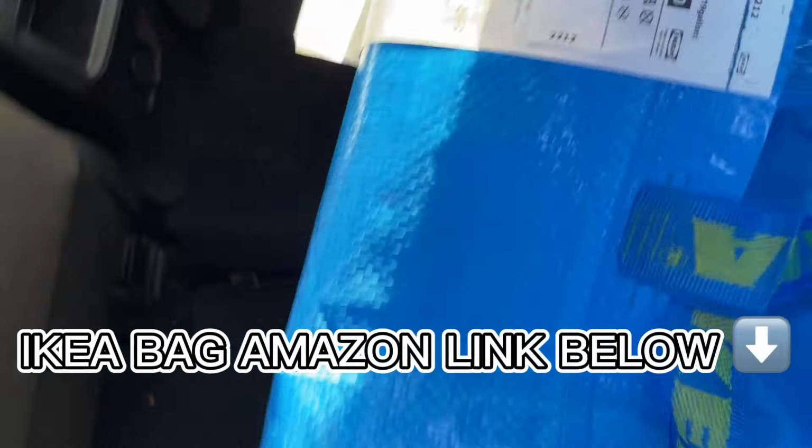Let's go and put this new reserve parking spot in. We're number 5 this time. One thing I'm going to go do is go to the dollar store very soon here and get one of those painting tarps, those nylon painting tarps. It's almost the same material that those IKEA bags are made out of, and throw it over my back seat because I don't think they too much care about the upholstery of your car. They're just trying to get this stuff in here and move on to the next order, but I care. Now I did go to the store the other day and get me some fresh IKEA bags, so we'll put those back here for now.